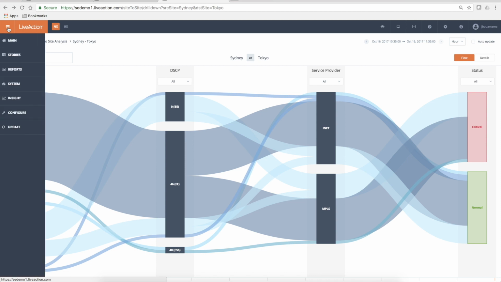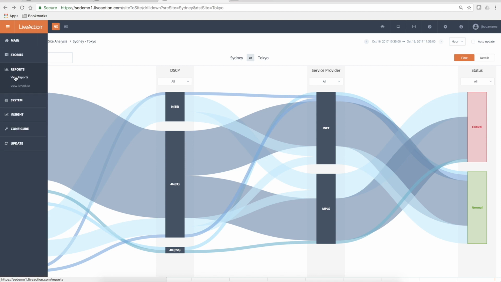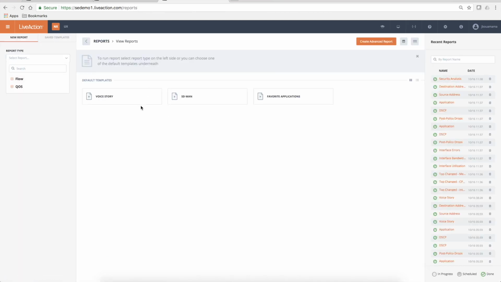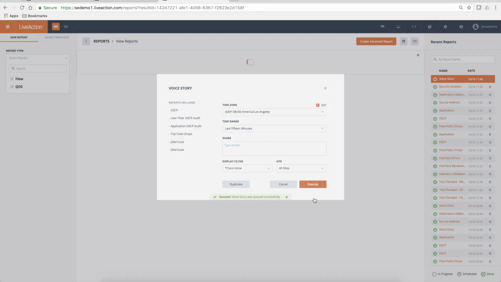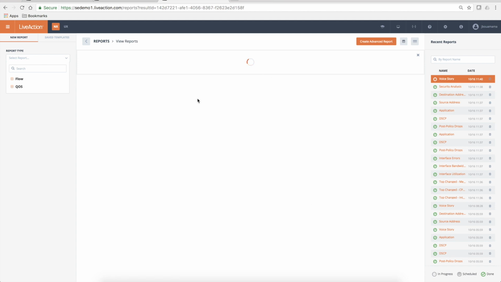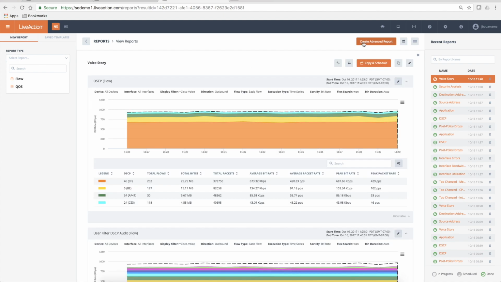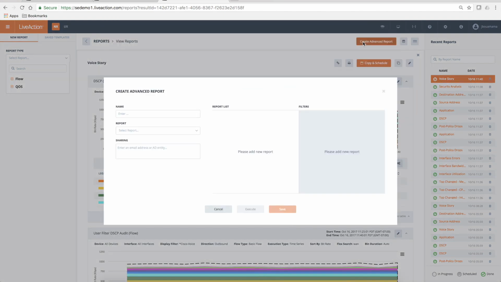Also, the reporting is great within LiveNX. We have great templates built into LiveNX to help you validate any EasyQS environment, making sure your EasyQS is functioning correctly. So we have all the different reports that can help you validate the policies, and then you can execute these templates directly from the web UI, and these templates will have all the information you need to validate and verify your EasyQS environment.